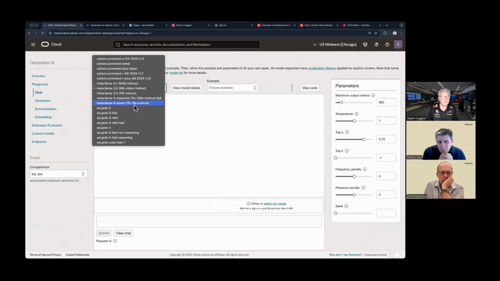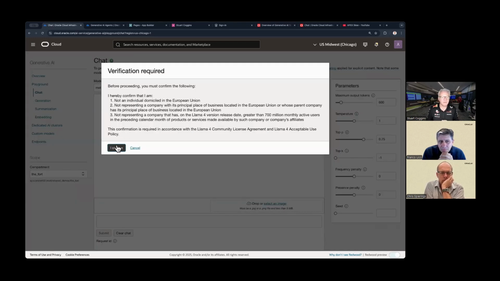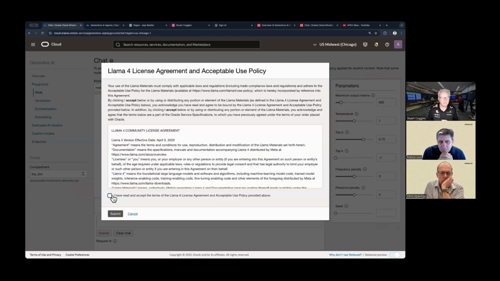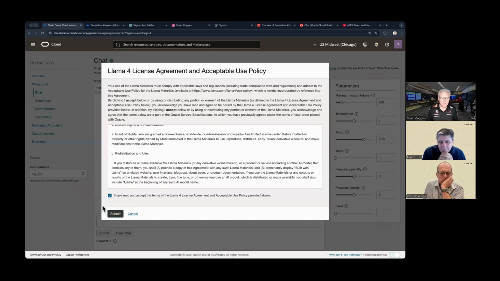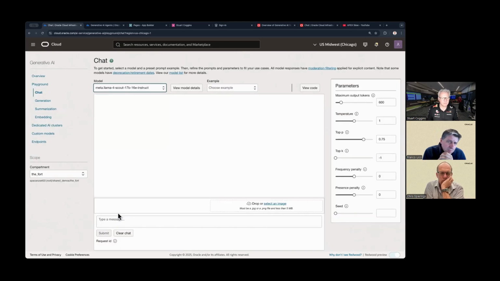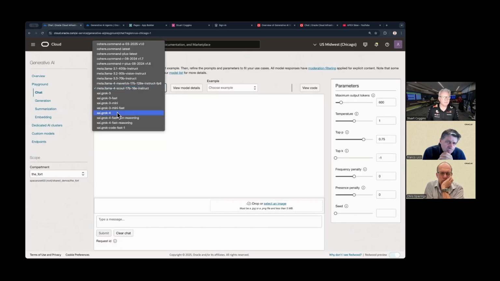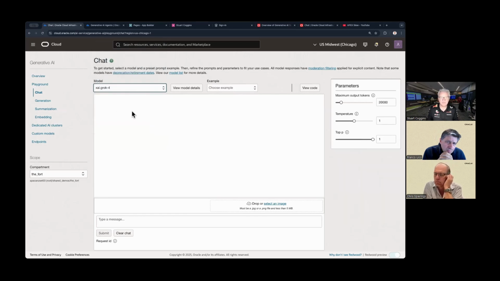So if I go to this one, for instance, I just have to confirm, by the way, some of these are not available in different countries. So I have read all of those, honest, so that when I accept those terms and conditions, I think I clicked it. So, okay, that one does do imagery. So if I just do xgrok, okay, that one does images too.